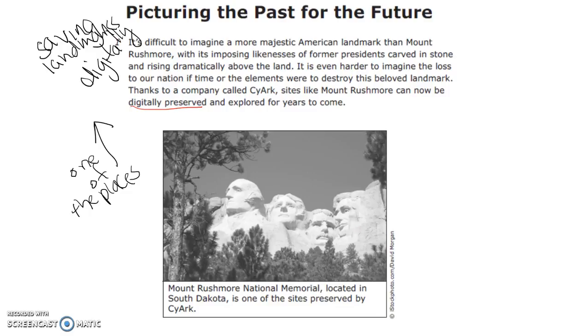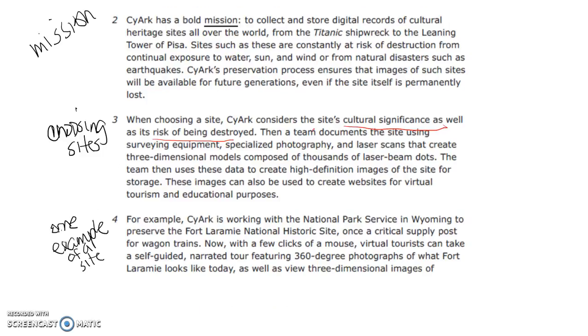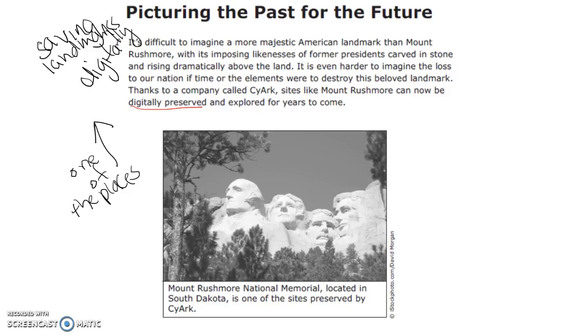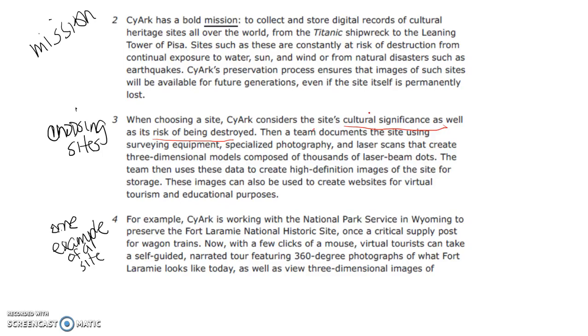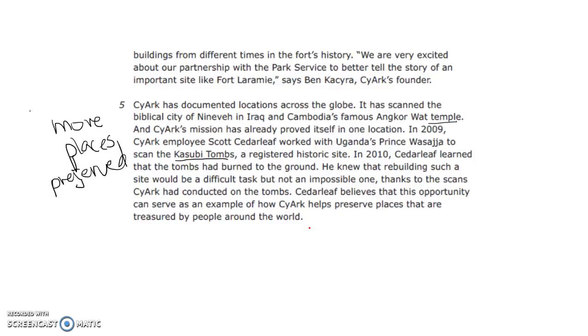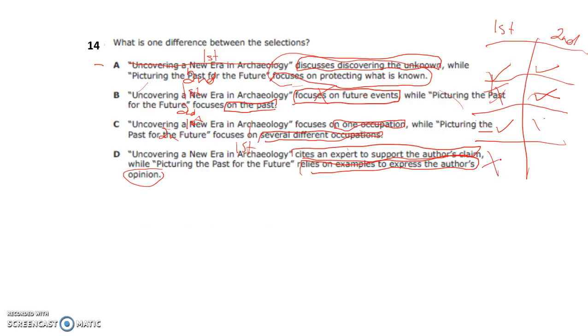In the second one, they said they only used examples. Did they only use examples here, or did they use other things as well? They have lots of facts. Both of these have plenty of facts as well as other information to help support their points that they're making. So really neither one of these is particularly good. They're sort of either neutral or no, they're not particularly strong.